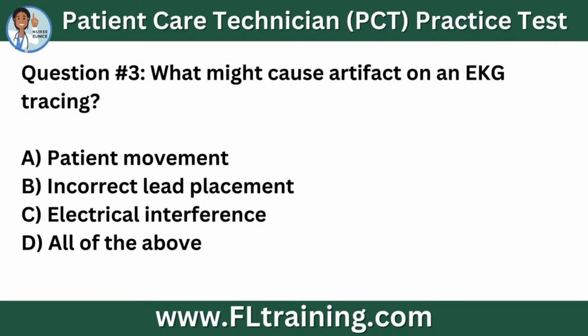Question number 3, what might cause artifact on an EKG tracing? All right, what's going to cause that irregular rhythm activity? It's not the patient's heart, it's something that we may have done. So is it A, patient movement, B, incorrect lead placement, C, electrical interference, or D, all of the above?